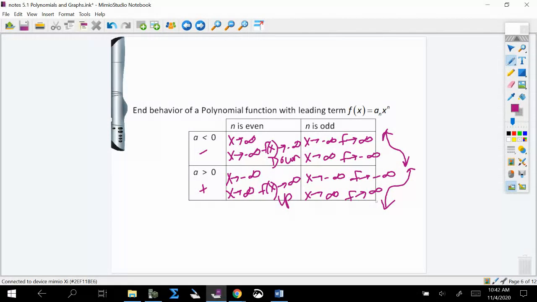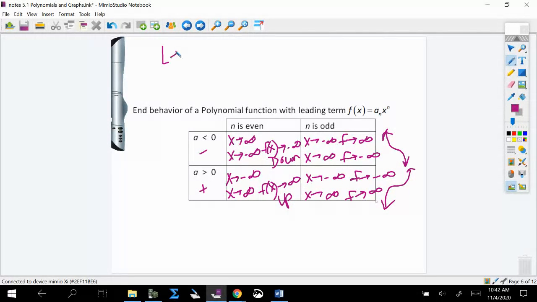And the nice thing with these is you will have some that are completely visual that you can look at the picture and see on the left side of my graph. If you're typing in the calculator, on the left side of my screen, is it going up or down? On the right side of my screen, is it going up or down? You also will have ones that are written as an equation. And if you're struggling to remember what it does, you can always graph it on your calculator. You can always graph it on Desmos and see what is going on.